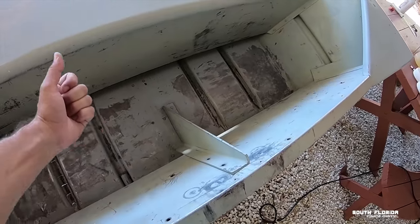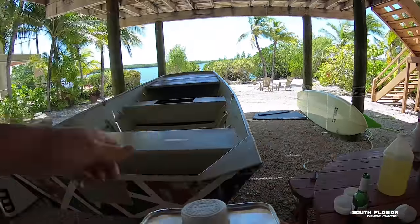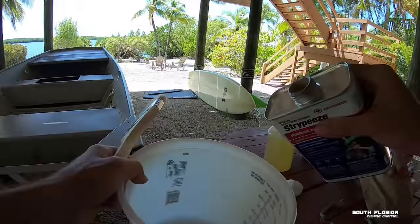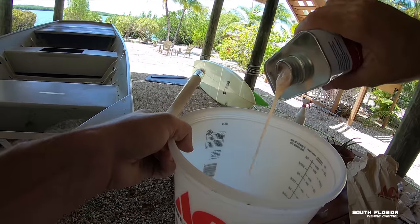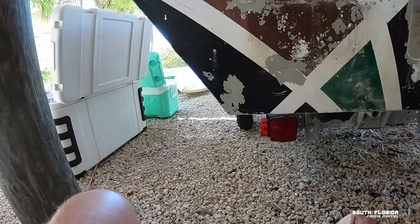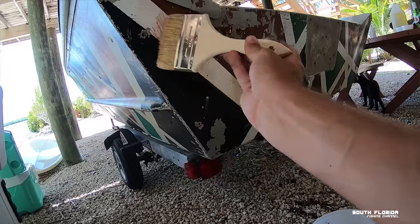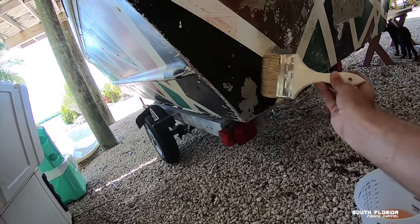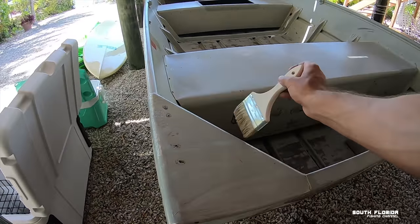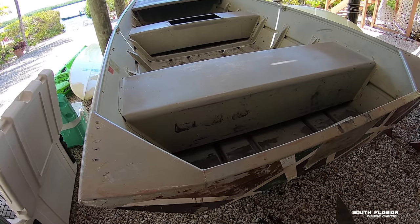So he might come help me with this, but for now, I got myself some paint thinner. I'm gonna coat it on the boat, wait 15, 20 minutes, and then hopefully scrape off all the old paint. That is some gooey stuff. Oh wow, the paint's already coming off. I'm literally gonna cover the entire boat in this paint thinner. Yeehaw. That paint stripper has been soaking for almost 20 minutes now.